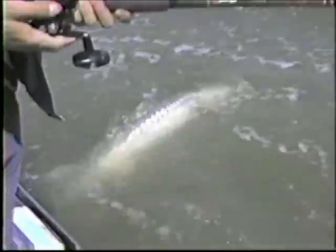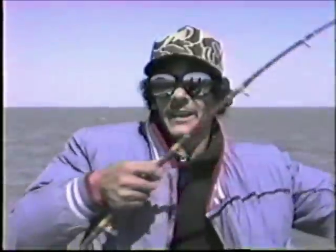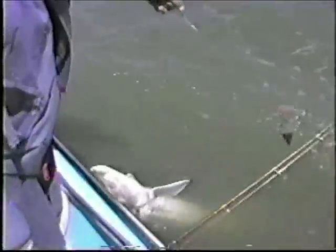Let me loosen my drag. First thing you should do is loosen your drag. As the fish comes in, always get ready to loosen your drag when you're making any attempt to land him or anything, because he probably will take off for a powerful run. I don't know, maybe not. He's kind of tired.